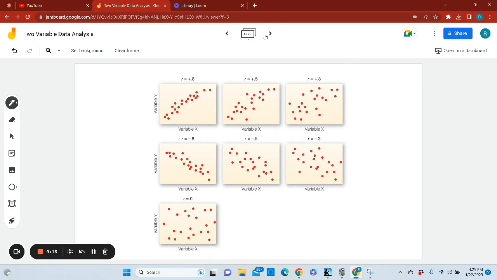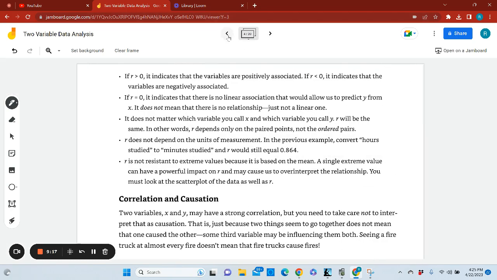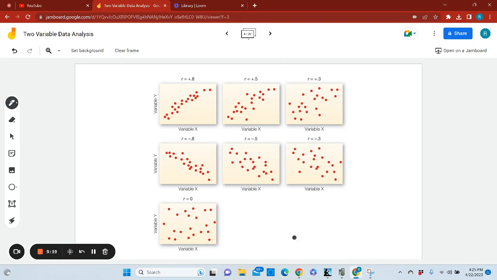So we're talking about R, and I have some properties of R on the next slide, and we'll talk about that in a bit. But just so we're all clear here, R is always measured between -1 and +1. All right. It can only take on values between -1 and +1. Now, a correlation of +1 is a perfectly upward sloping line, right? This would be R equals +1.